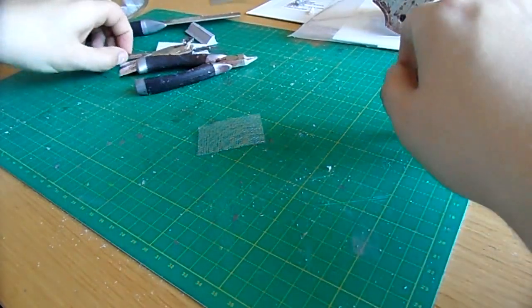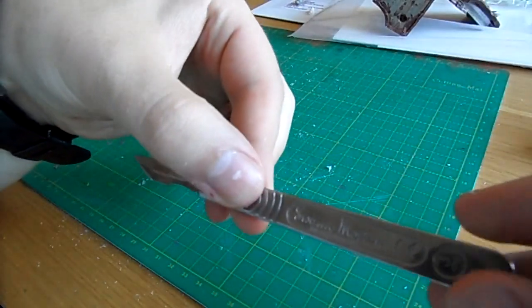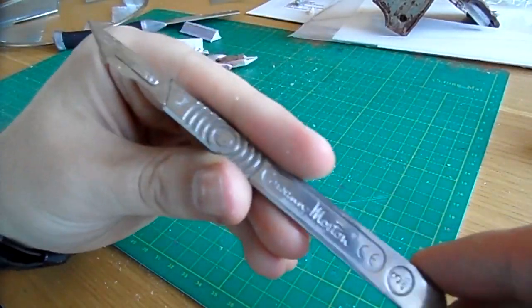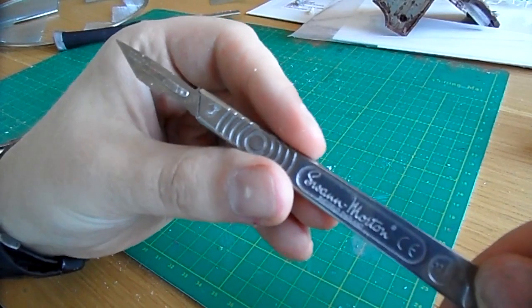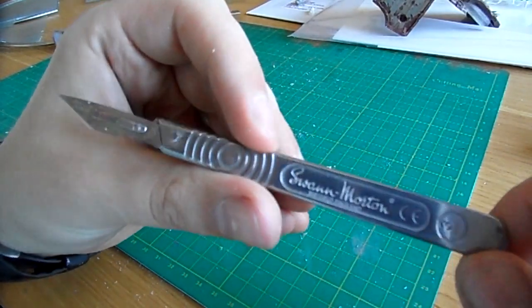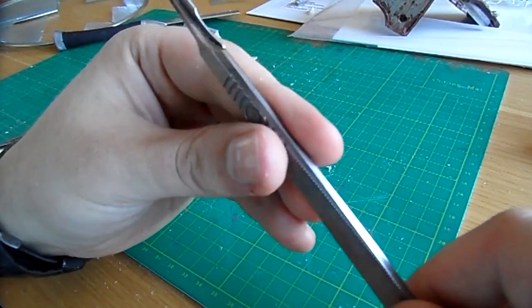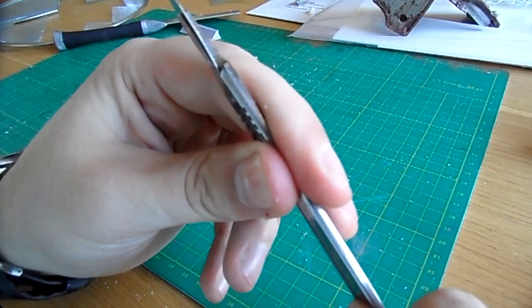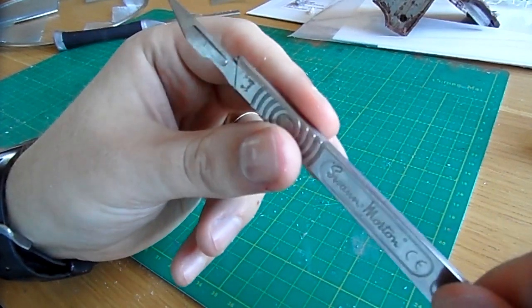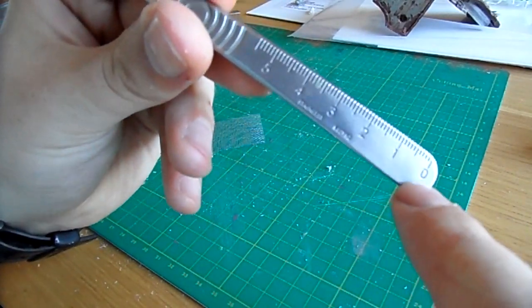The next thing I want to show is from outside of our hobby, but it's the perfect tool for our hobby. I'm going to be calling it a hobby knife throughout this video, but it's from the medical industry normally, and it's from a company called Swan & Morton. And I've got to say, this tool is fantastic. Not only is this solid metal, this is never going to break on you, but also you've got a nice handy little measuring device on there.